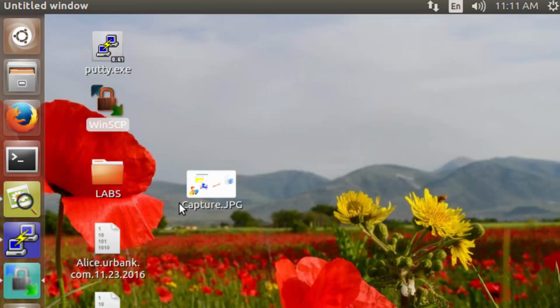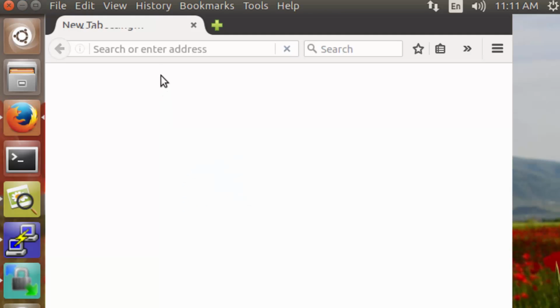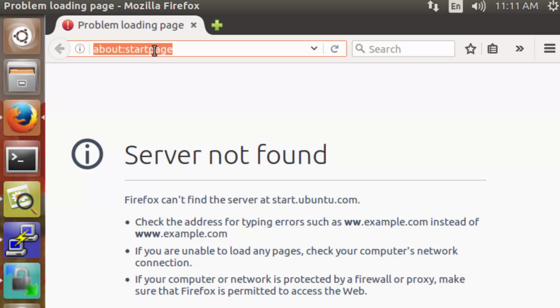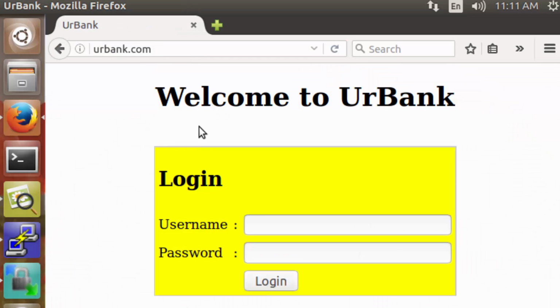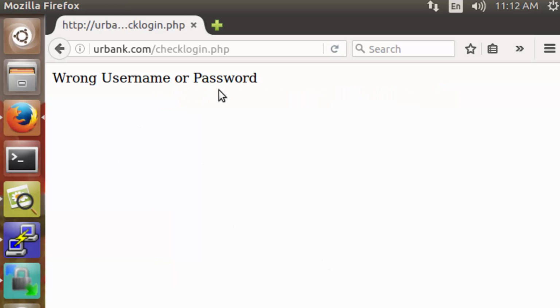I'm going to minimize this, and then we're going to open up a browser. We'll navigate to yourbank.com, and what we'll do here is supply a correct username password combination that would match within the database table auth users, and then we'll supply an incorrect username password combination. A correct combination is going to be Alice, password 1. We can see that it recognizes that. And now we'll give an incorrect username password combination, and we see that it recognizes that as well.